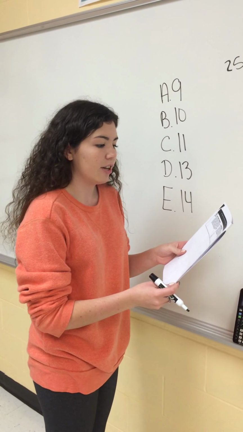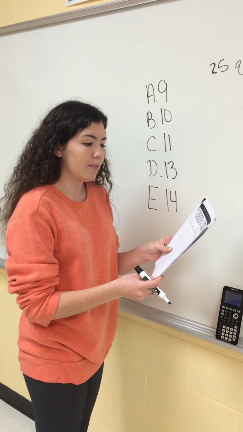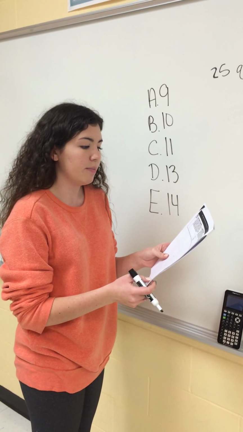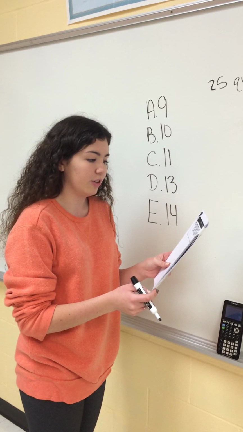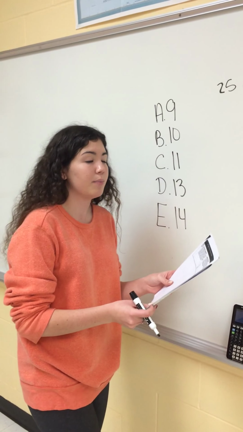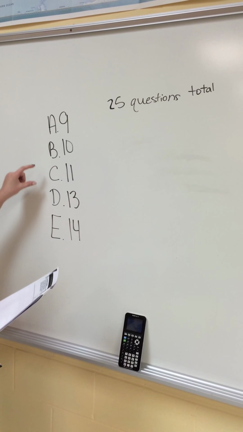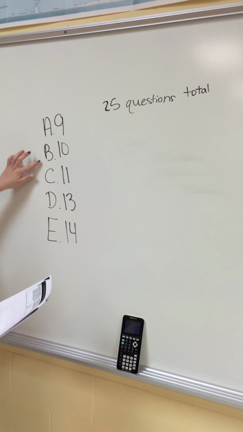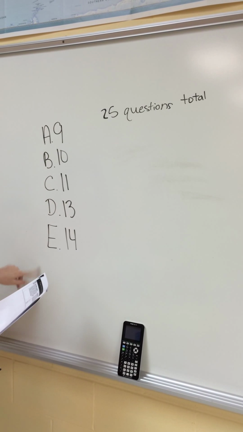Score of 56 on a recent 25-question multiple choice exam. The scoring for the exam was +6 for each correct answer, -2 for each incorrect answer, and 0 for each unanswered question. What is the maximum number of questions you could have answered correctly? So for this one, we're going to go through and eliminate our choices. We're going to start from the middle so that if the middle choice is too high, we can go with those. And if the middle choice is too low, we're going to go with these.